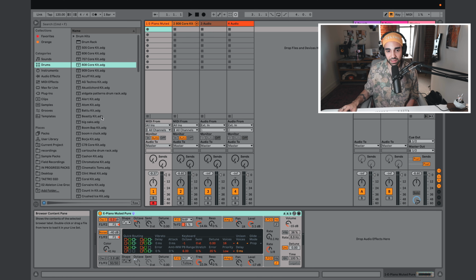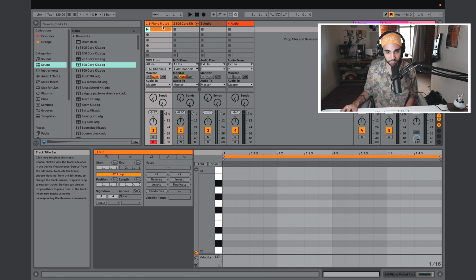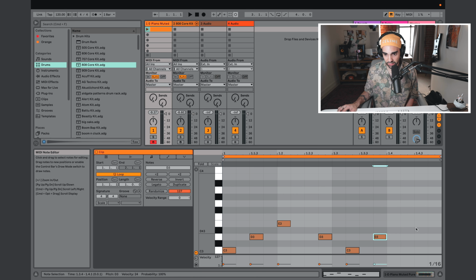We can quickly make loops in these. We can double click in an empty clip slot to make a blank clip. And we can double click and add in notes. And if we don't know too much about music theory, we're going to stick to the white keys only. We can also extend notes to be longer. We can also click on notes and move them like this. Clicking play on a clip will play it.